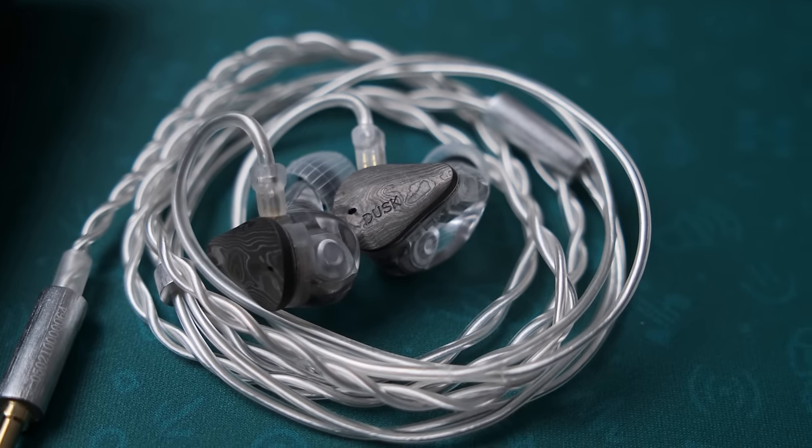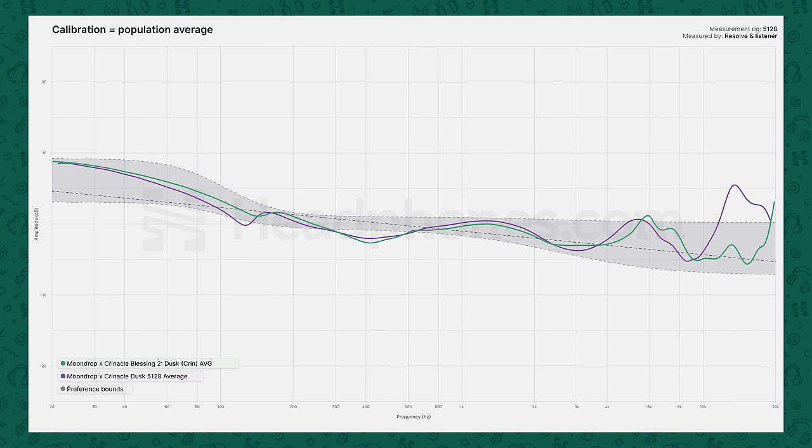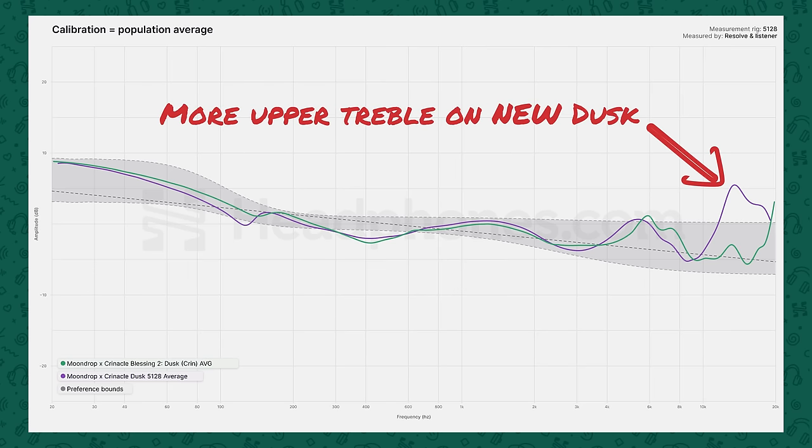It's not sibilant or overly harsh — it's just that the upper edges of certain tones get enhanced a little bit, almost like an outline being drawn around those tones. While it is too much of a boost for me, I think there are people who will like this. There's a pervasive thought in the community that more upper treble air or more zing makes an IEM more resolving. And if you found the original Dusk to be a bit dull, this may actually be preferable by comparison.